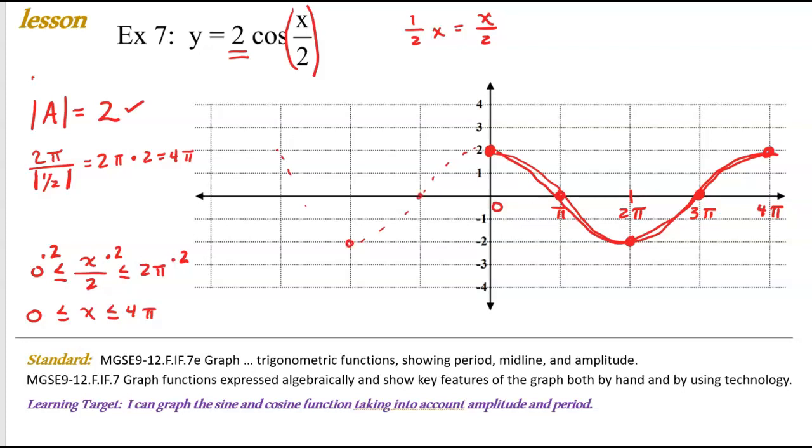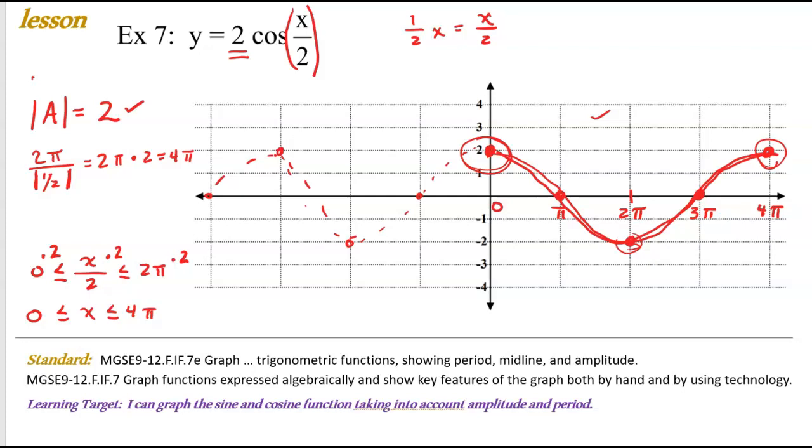Okay, so here's a point, here's a point, here's a point, here's a point, just so I can see the actual curve of it, the wave of it. So there it is. Now, let's verify that we actually have an x-intercept at pi, and an x-intercept at 3 pi, a max at 0, which is 2, and a max at 4 pi, which is also 2. And let's just verify that at 2 pi, we have a minimum of -2. I just want to verify my 5 points.